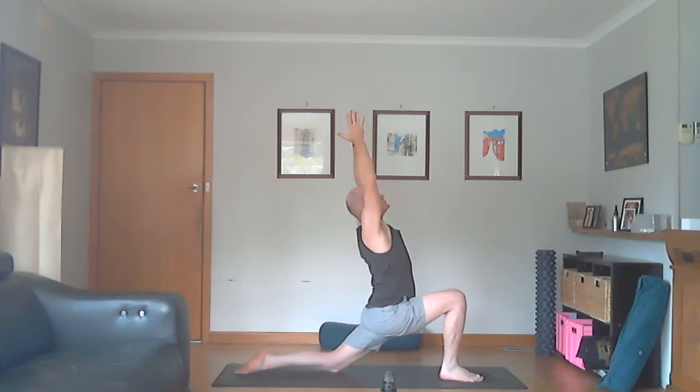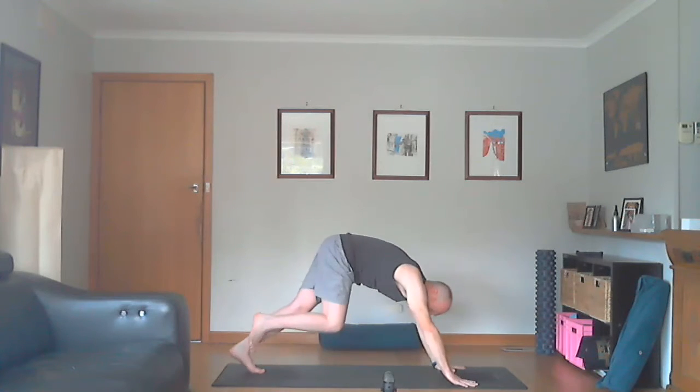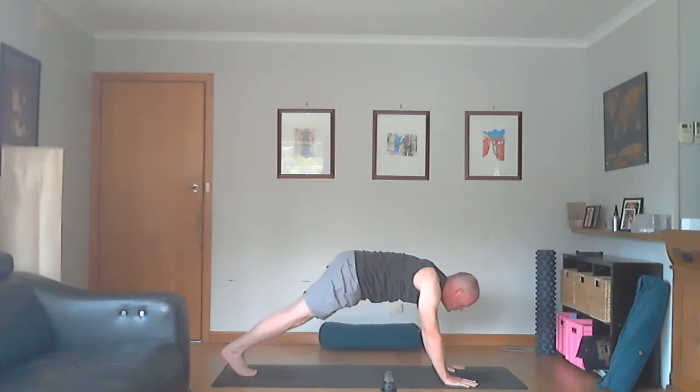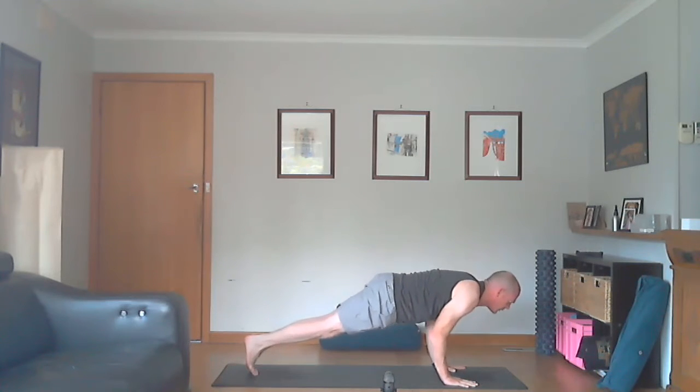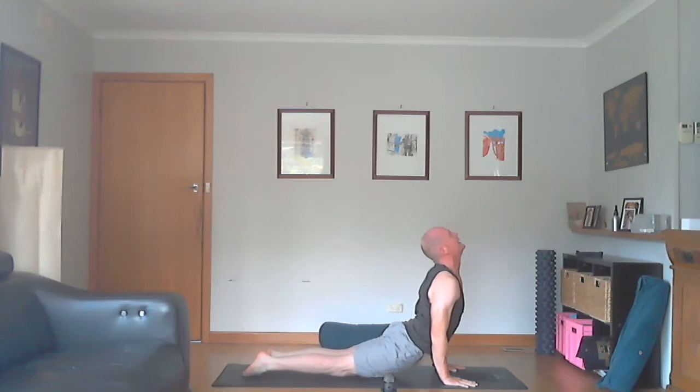Fold. Exhale, hug the elbows into your chest. Chin to chest. Inhale, release, reach up and stretch. Exhale, hands down, step back, down dog or child's pose. Stay here or high plank, inhale. Chaturanga, exhale. Urdhva Mukha Svanasana, up dog, inhale.